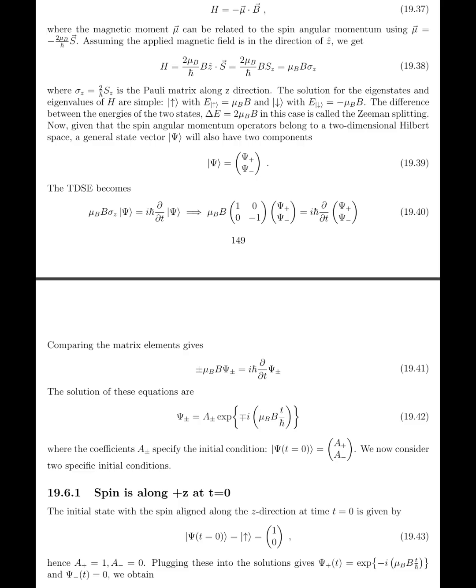It's quite simple. Why? Because the magnetic field, if it's, let's say, aligned along the z direction, then this guy is just going to pick up sigma z, the z Pauli matrix, which is diagonal. And then you can see that psi plus's evolution is going to be dependent on psi plus, and psi minus's evolution is going to be dependent on psi minus, because sigma z had only diagonal entries. It had no off-diagonal entries. So therefore, these equations of motion are very simple.